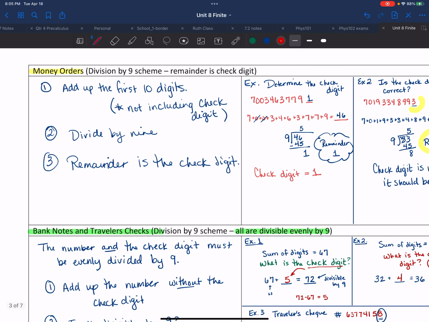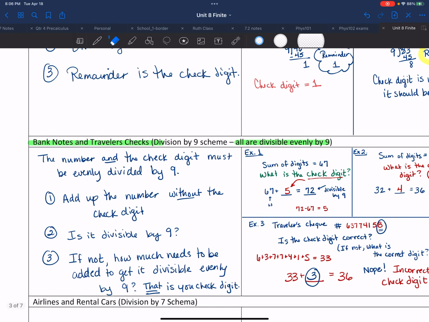One of the difficult things about these is that it will not take care of anything that's been transposed. So for example, if I have 04572, but then I have 05427, those would show up in this check as the same result. So if I messed up on my data entry, it's not necessarily going to be caught by both of these methods. So you've got to be careful with those.